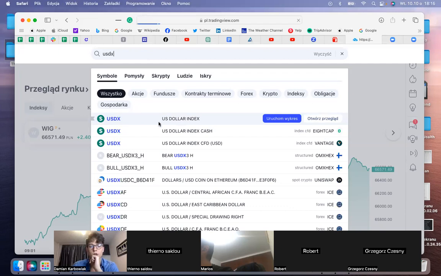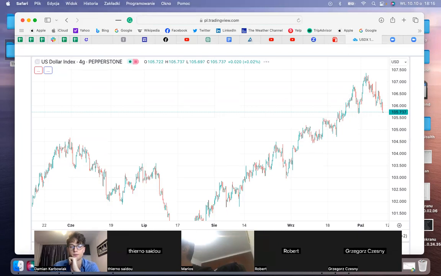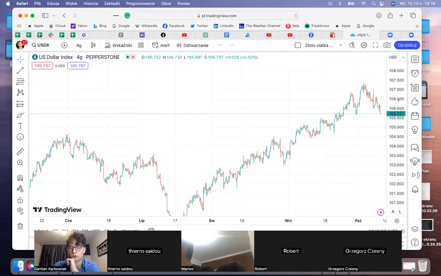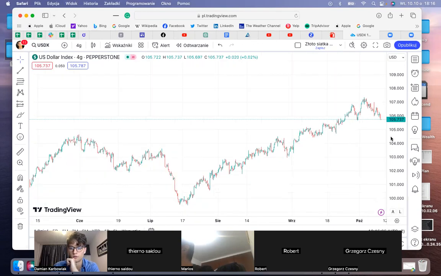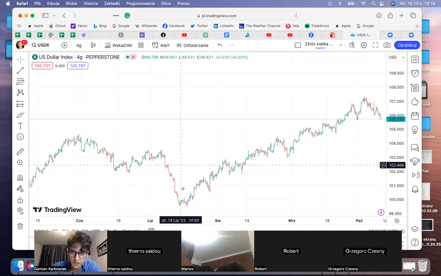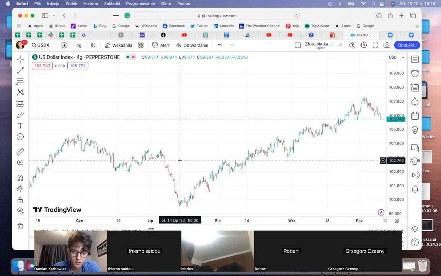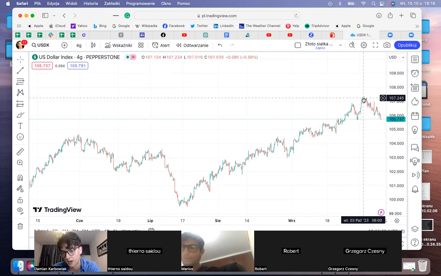And when you look at US dollar index, you will see something like this once it loads up. Okay, so we're on the 4-hour time frame. I hope it's seen pretty well. Okay, so that should be visible. This is quite a nice move that we'll find on MT5 as well. So what was the date? 14th, 15th of July, 23. So that's when the US dollar started getting stronger, and it was a nice move up to the beginning of October.